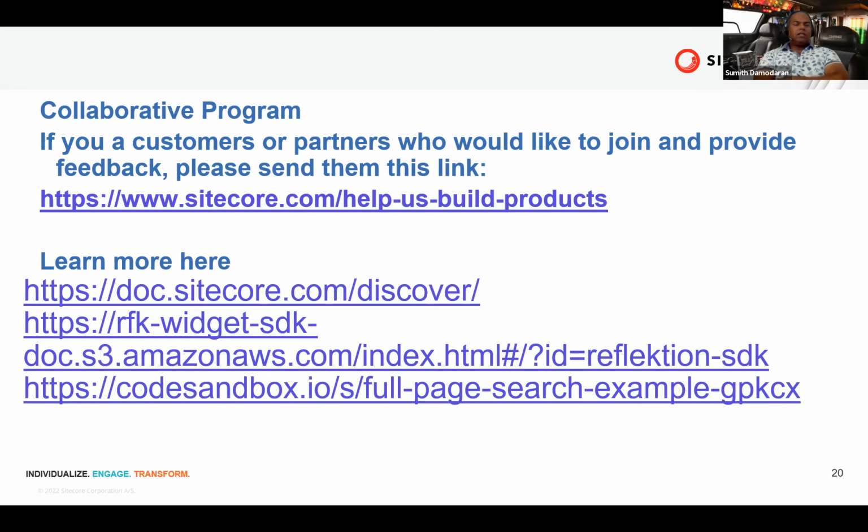As last time, the docs are here. The sandbox is available, and there's a code sandbox sample. If you have not tried it, you can just go to codesandbox.io and see how the API is called. It's like 20 lines of code, nothing else in there, to play around and get a feel of it.